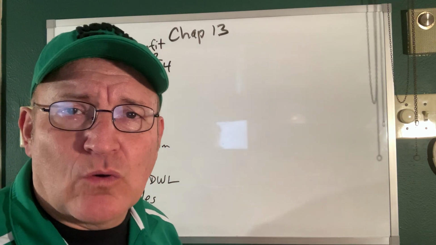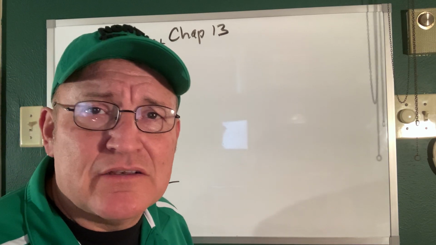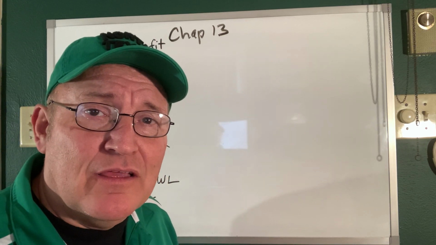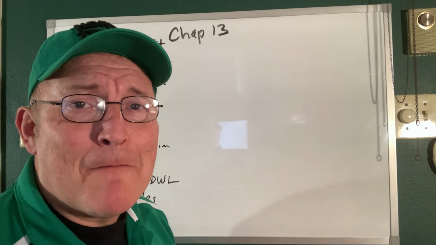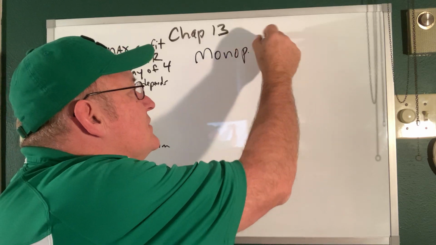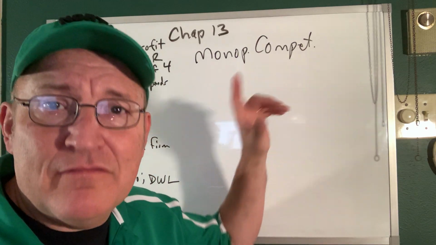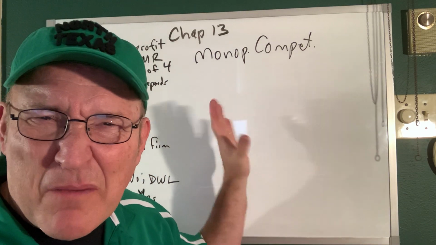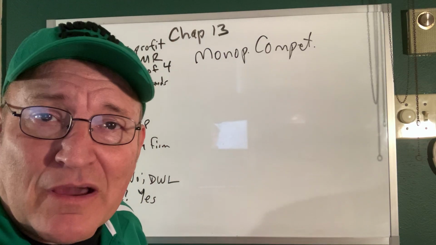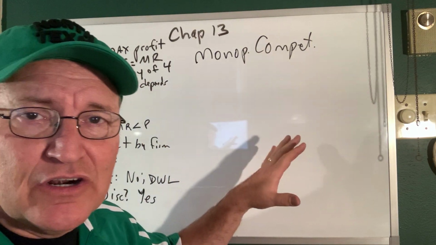So let's go back to that final question, though. If the concentration ratio is not bad, say 25%, and the HHI is low, then the firm operates in the fourth and final market structure, which is monopolistically competitive. Monopolistically competitive market structure. And that is a competitive market structure, right? But what's that monopolistically thing mean? Well, let's talk about it right now. So let's look at the attributes of a monopolistically competitive market structure, okay?